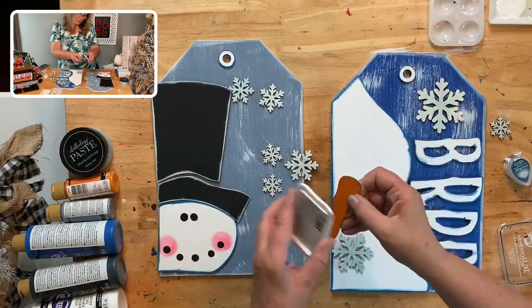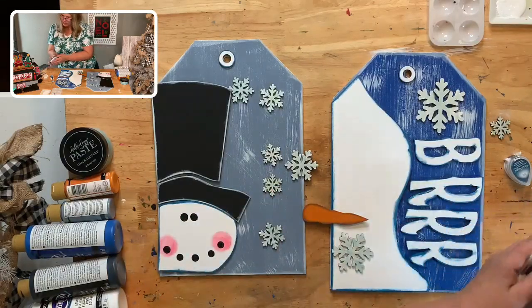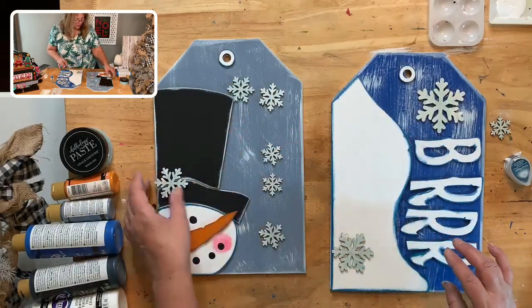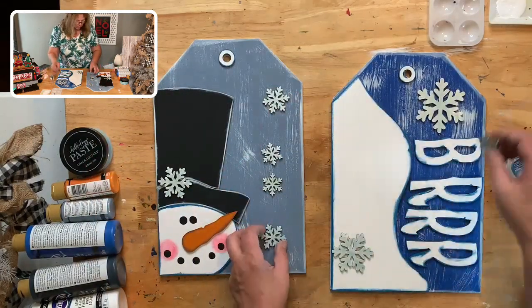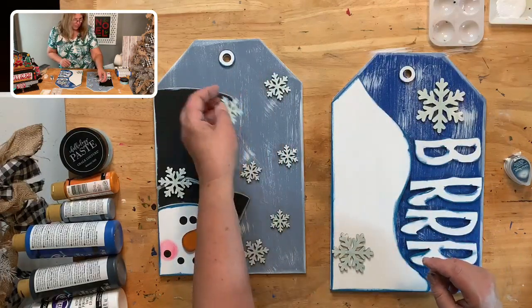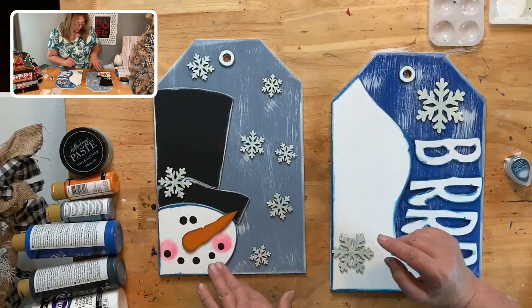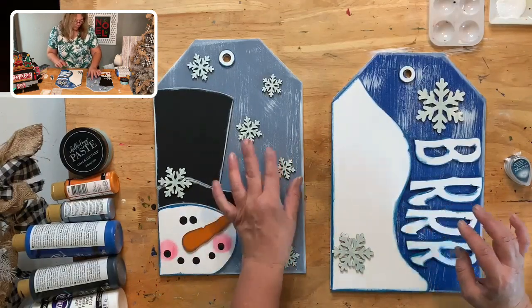This is our brown ink pad. Okay, so that's going to go right there. And then there's going to be a snowflake on the hat. There's not a hat band, there's a snowflake right there. Then these guys are going to be fine, wherever you want them to be is absolutely fine. Big, little, big, little, big, little. Perfect. Something like that. So I think that's good.